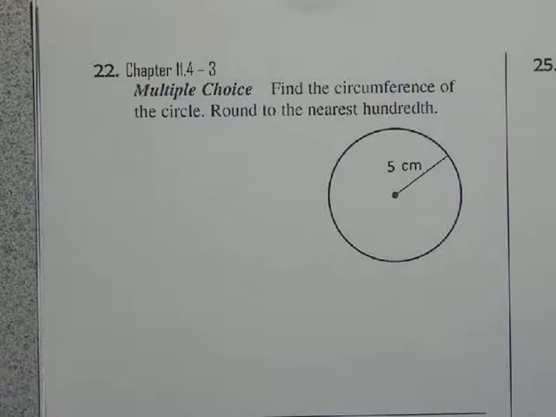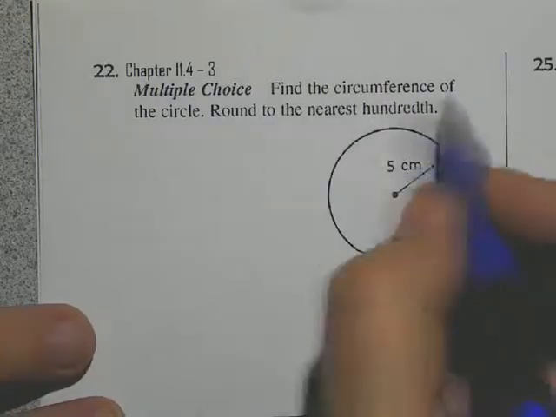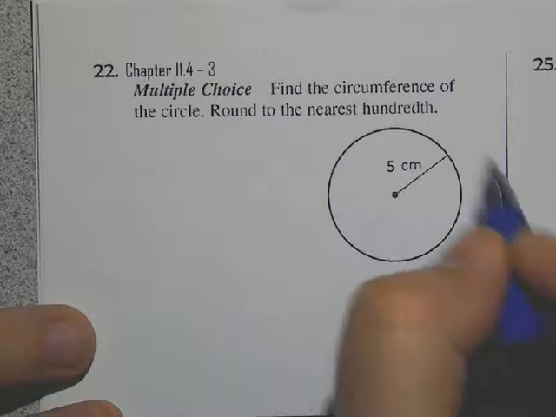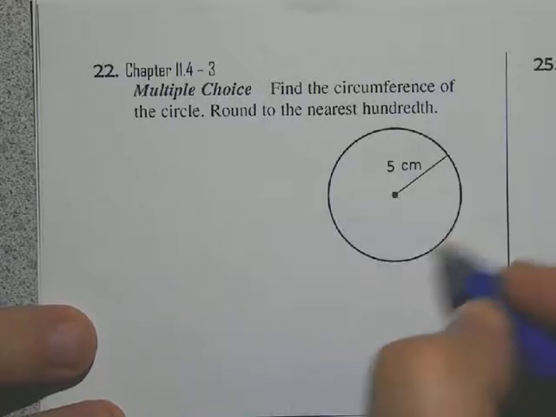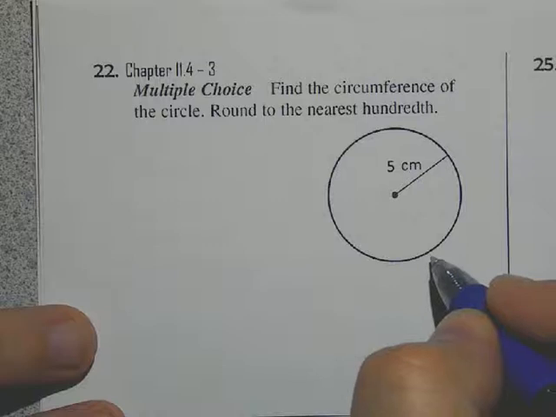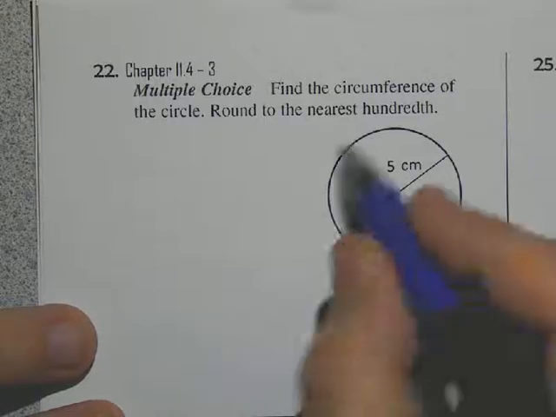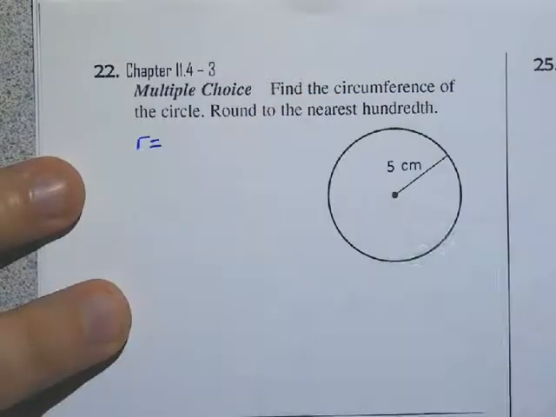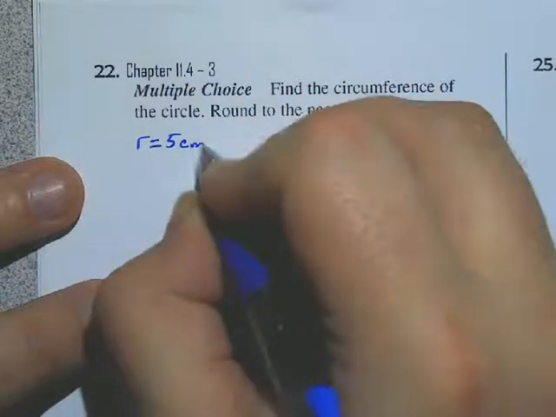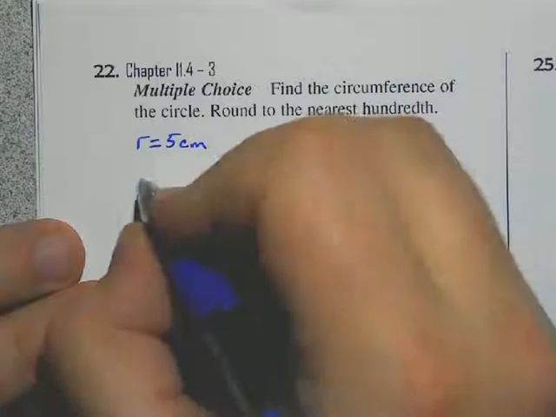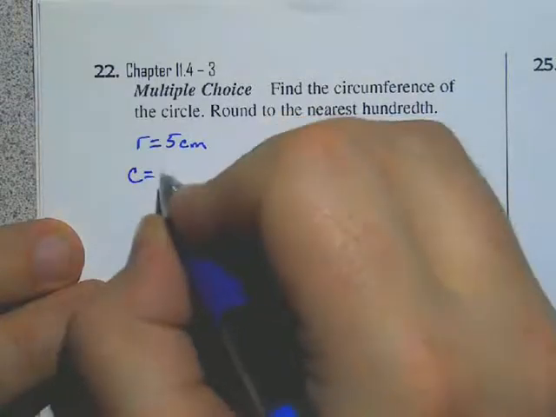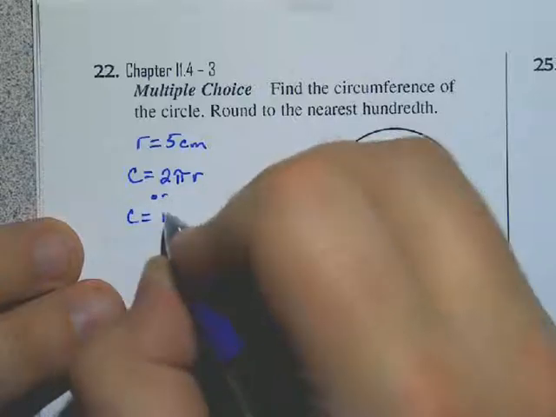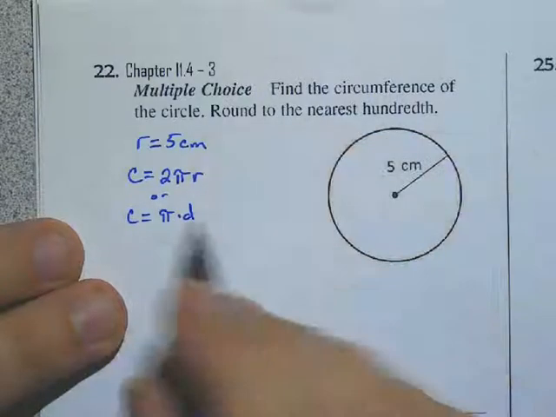We've entered the circles realm here, and so we're going to find the circumference of this circle. Now remember, we talked about circumference parts and circumference wholes. This is only concerned with the circumference whole in this case, so there's no reason to set up a proportion. We're just going to use the circumference formula. So we know that the r is 5 centimeters. And we know that for the formula for circumference, there's two of them. We could use 2 pi r, or C equals pi times d, where d is the diameter.